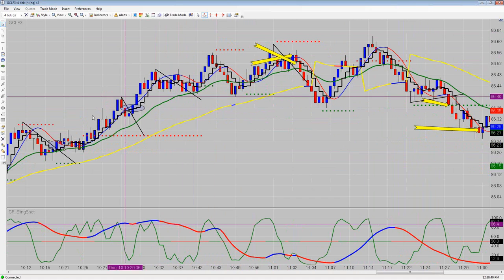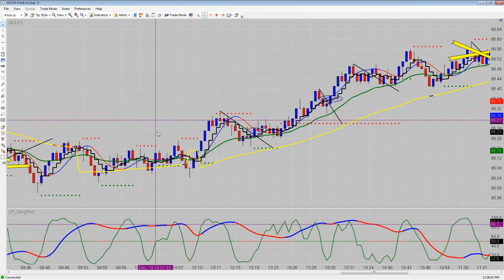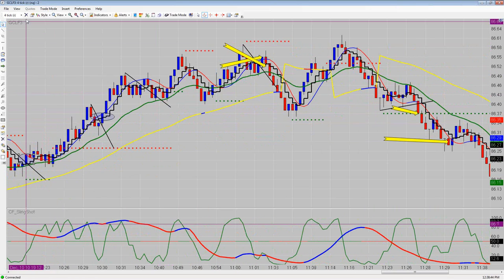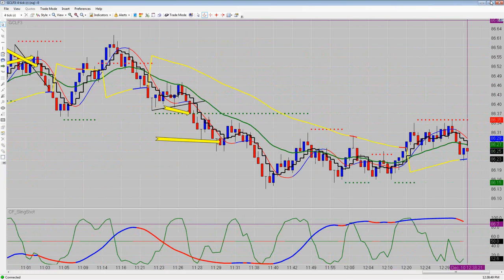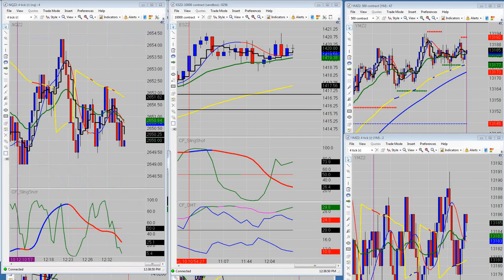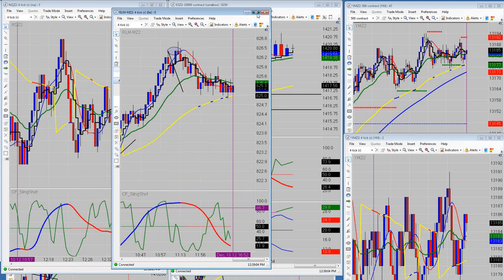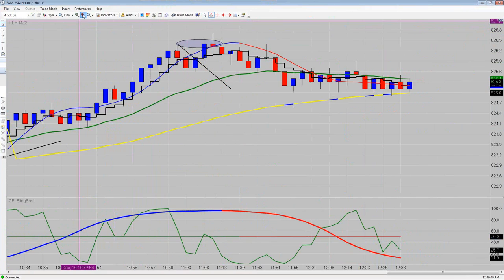You can see I missed a couple of opportunities in here on the crude oil. But we're using, again, a 4-tick range chart, and we're using the same exact indicator set and trade setup across all these charts. All right. Let's see, that was gold, crude, the NASDAQ, the soybeans, the ES. I didn't do the YM because I didn't take any trades there. I'll show the Russell because a lot of people like the Russell. And I'll show the YM too, for that matter.